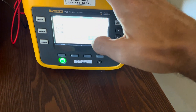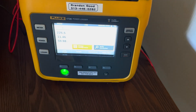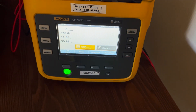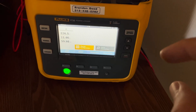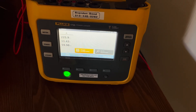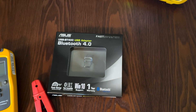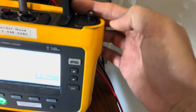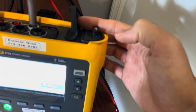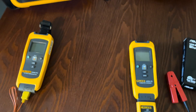With the 1738 capability, when we do event capture, we can actually see the waveforms in that event capture. So not only do you get a table of events, but you get down to the wave shape of both voltage and current on all three phases. We also have a Bluetooth dongle plugged into the top of the 1736 — that little Bluetooth dongle has to be plugged in if we want to talk to any Fluke Connect tool or Fluke Connect module.